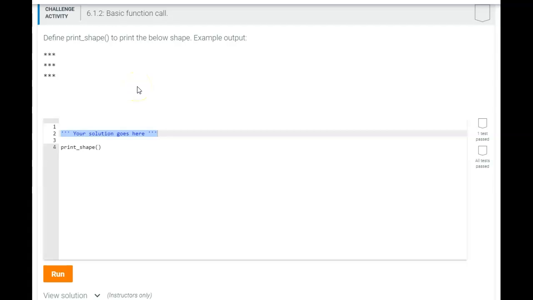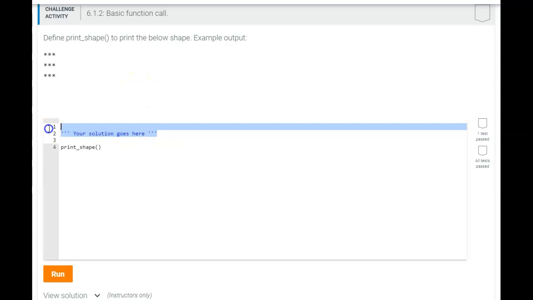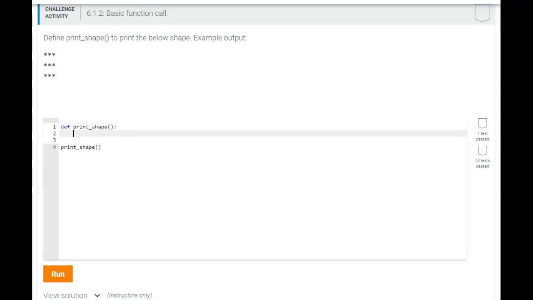So I need a def with a space, and I'm going to call it print shape because that's what I'll be wanting to call in a moment. So its name is print shape. I'm going to be calling it with print shape with open parentheses. Now you could do a loop in here to get all these stars, or you could just type stars, but I did want to show you that if you did print and then put a star in parentheses, and then multiply it by 3, that'll give you 3 stars.